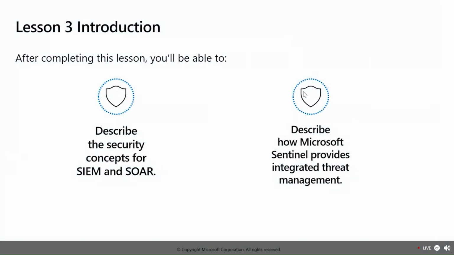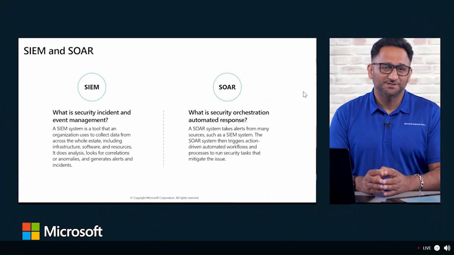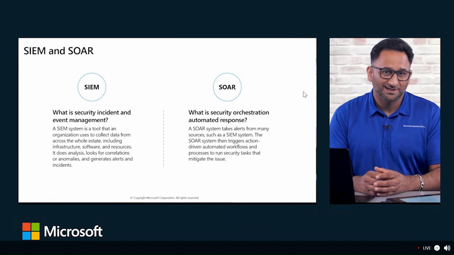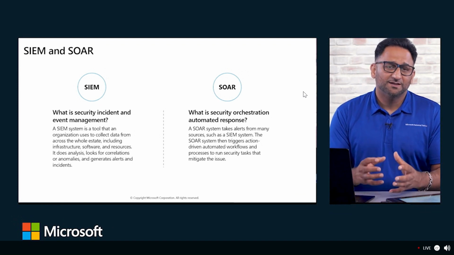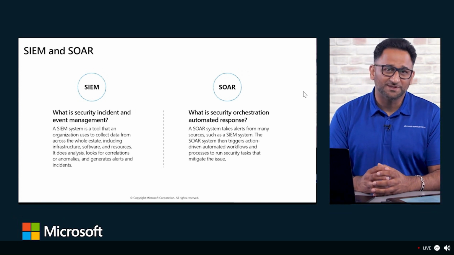By the end of this lesson, you should be able to understand the concepts of SIEM and SOAR, and also understand how Microsoft Sentinel provides integrated threat management. Let's begin with SIEM and SOAR. Security Incident and Event Management continuously assesses your data and looks for any anomalies and correlation between the data. By doing this, it can raise any alerts if there is anything malicious that it can find within this data.